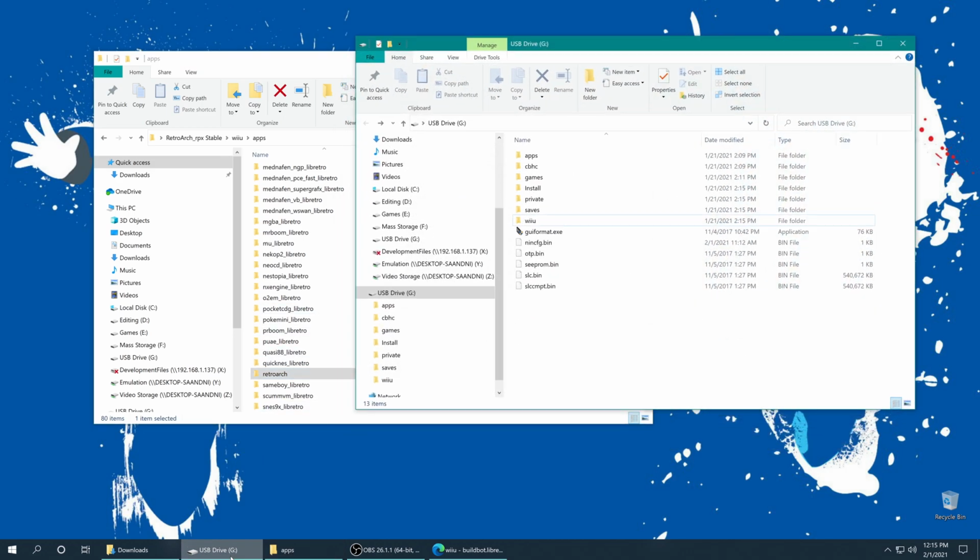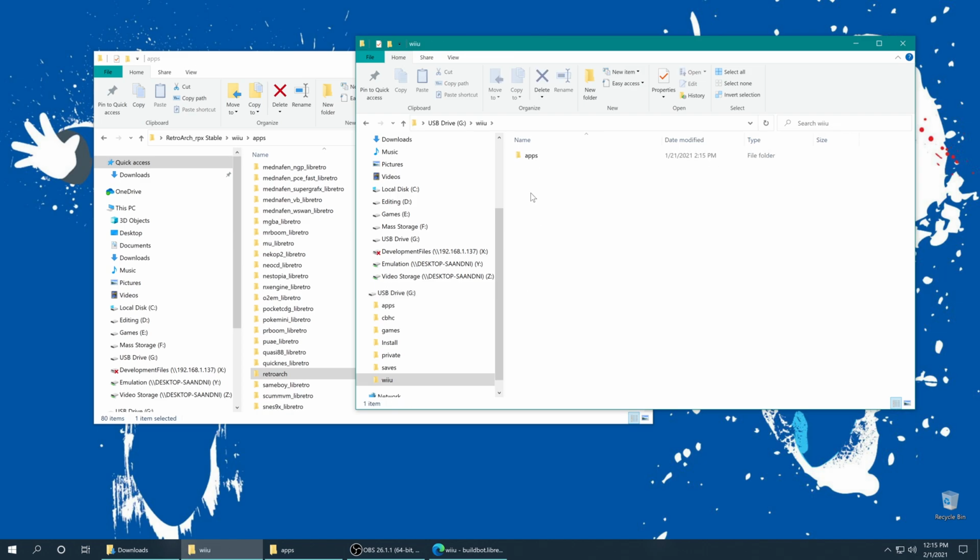So if you followed the guide that I linked to before, you should have an SD card that looks somewhat similar to this. I have a bunch of extra files on here from Wii and GameCube hacks and things like that. But basically, you should have a folder that says Wii U, you should have one that says install, and then one that might say CBHC if you did cold boot hack. But we're looking for this Wii U folder.